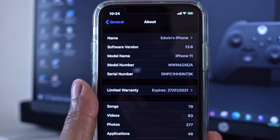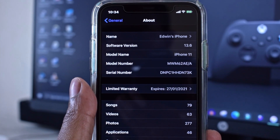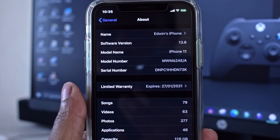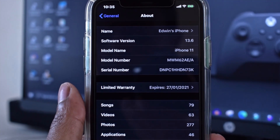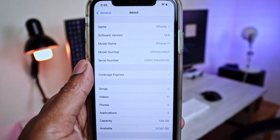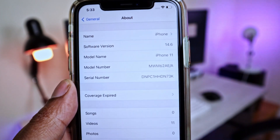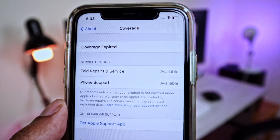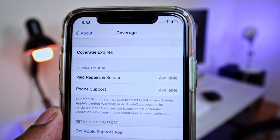Alternatively, in the same Settings menu, check the next section just below the serial number. If your iPhone is brand new or Apple-certified refurbished, it should indicate that it still has a 12-month Apple warranty left. But if it's a used, repacked, or third-party refurbished iPhone, it would specify exactly how many months of Apple warranty have expired, or if there is any warranty left at all.